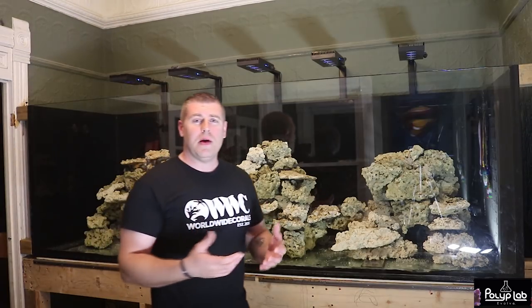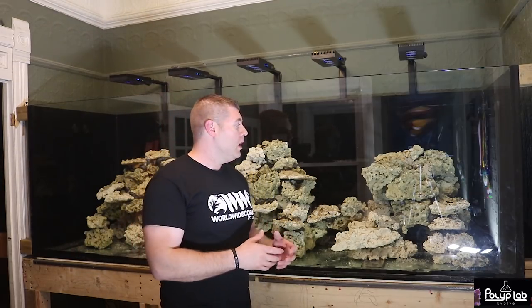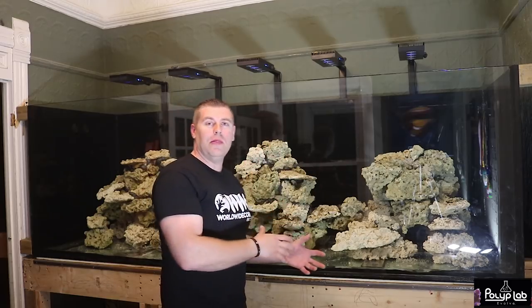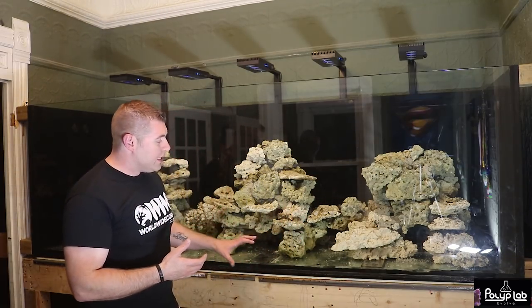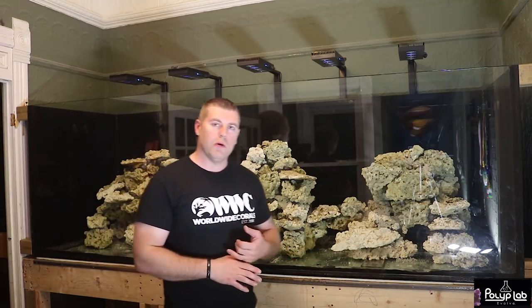I ended up with 750 pounds of Marco's rock in here now. With the 700-gallon tank plus a 100-gallon sump and another 50-gallon sump, I'm trying to do about a pound of live rock per gallon. We're going to have a lot of beneficial bacteria growing on that rock to help naturally filter our water - that's one of the biggest points. If you can have as much live rock in your tank as possible, it's awesome. Then we're going to get a nice thick sand bed in here - I want at least four inches, so I'm looking at about 31 bags of sand.